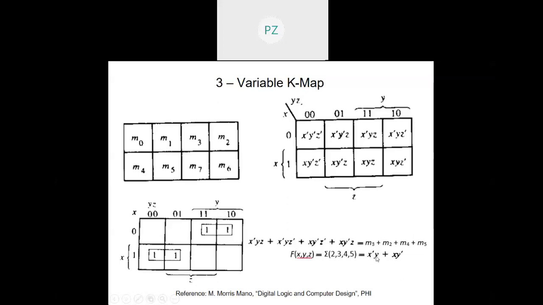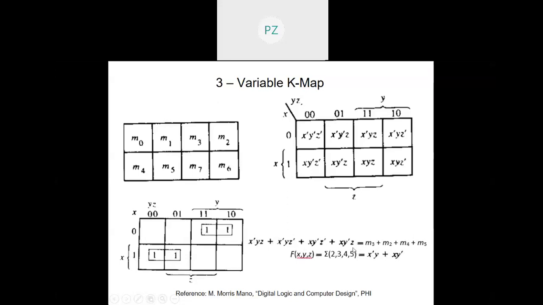The second product term will come from this horizontal combination, wherein this is x now, right? Because x is 1. And over here I see that this is y'. Z is varying, so z will get eliminated again. So this will be xy'. So this is xy'. So this pretty much completes all the ones in it. So this is the minimized function of the function that was given to me.